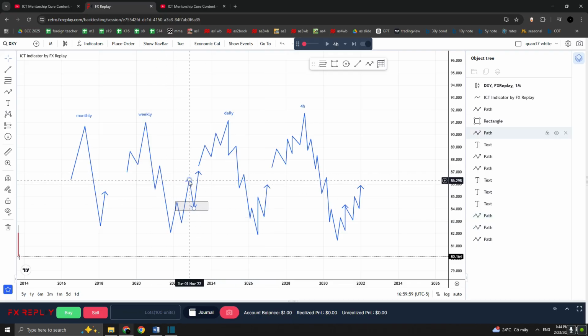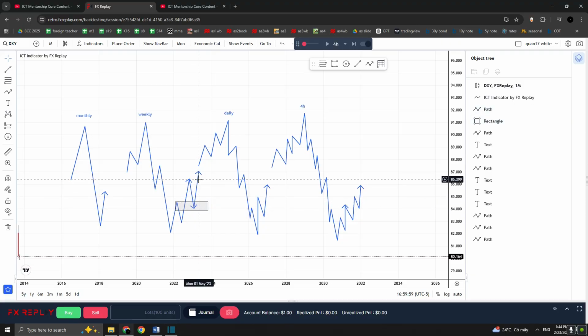All right, because price will maybe expand on the daily level a little bit up here, and then it will reverse. It's likely to reverse because we're at the monthly and the weekly premium. We want to do all this, buying at the 4-hour discount, at the daily discount, at the weekly discount, or the monthly discount to catch these swings up.